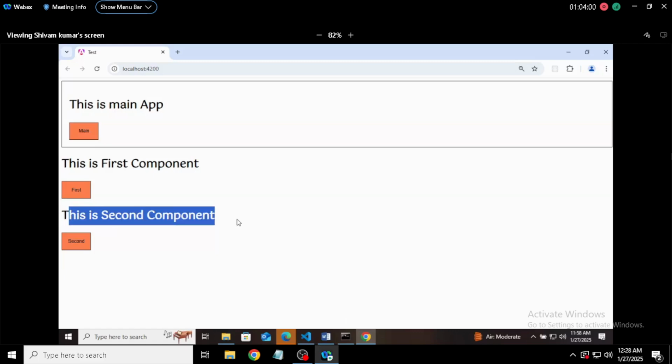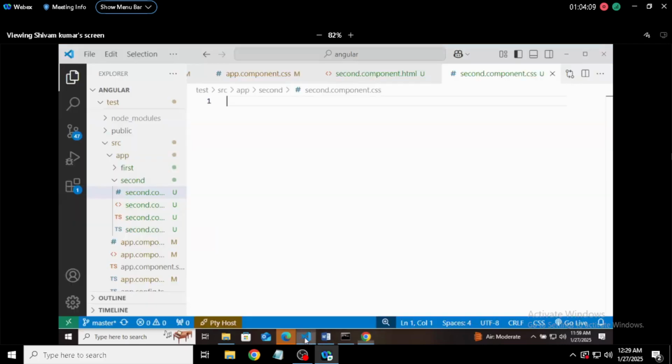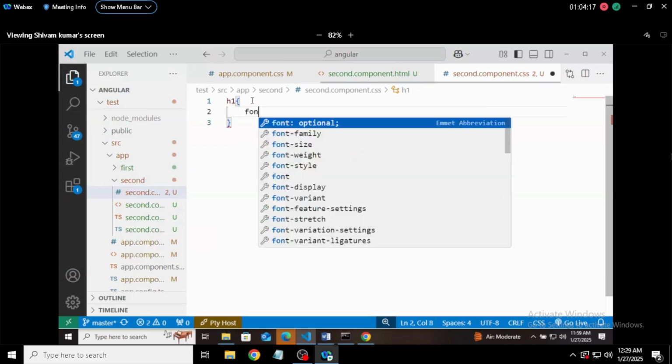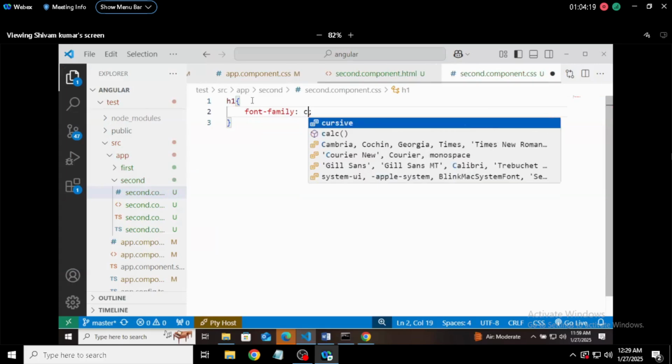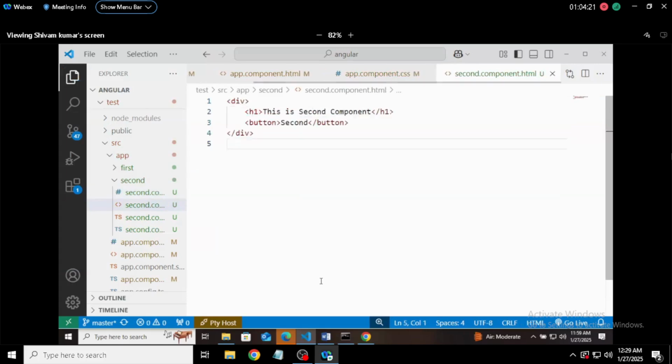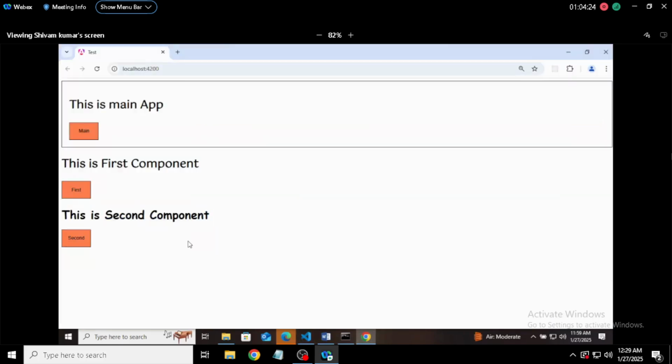What I want is for it to have a different font, let's say cursive. So in the second CSS, for the H1, I will write that the font family is cursive. And you will see that it has changed to cursive.